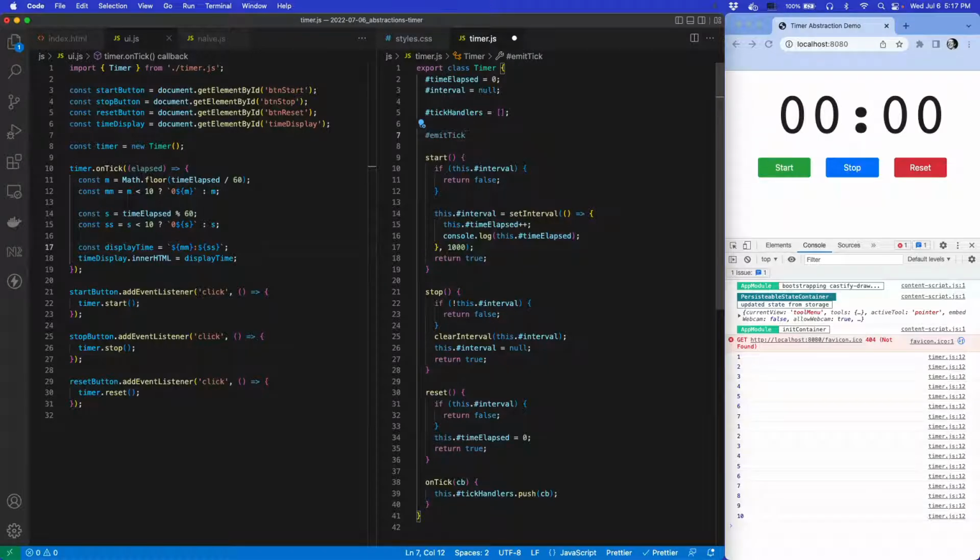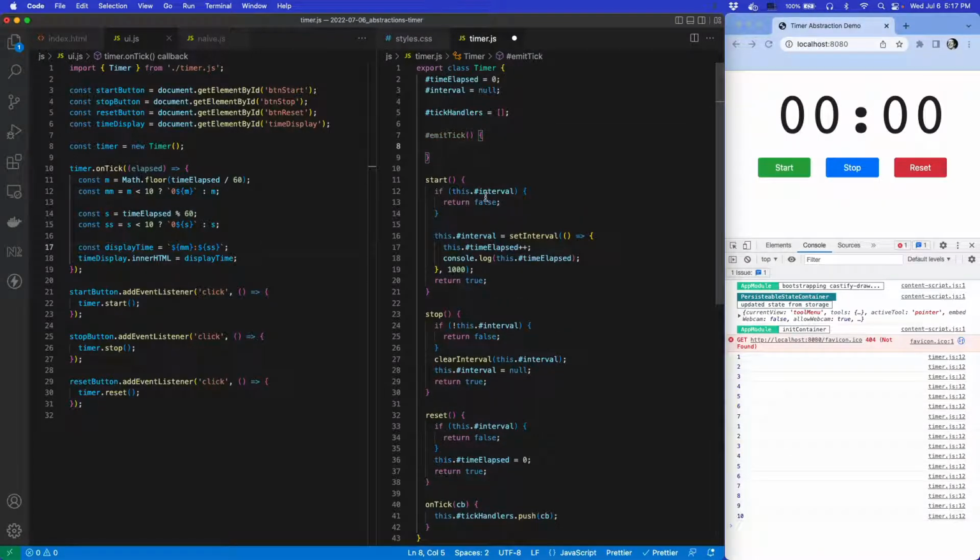This is something I can call from within the timer. It's not something that consuming code needs to have any notion of. The only thing we need is some way, from within the timer, of calling all of these registered tick handlers.